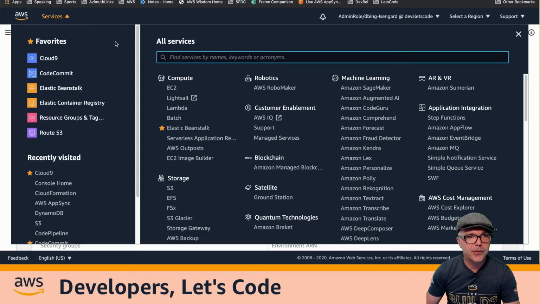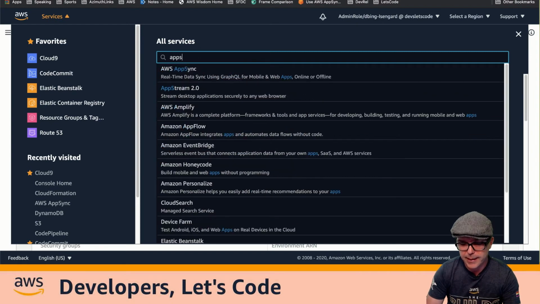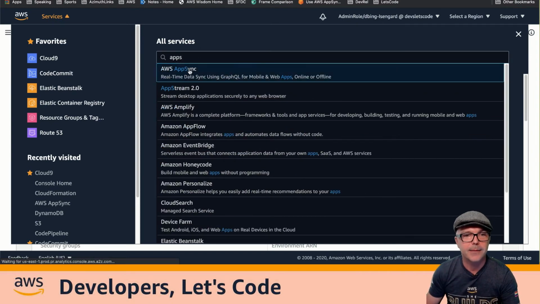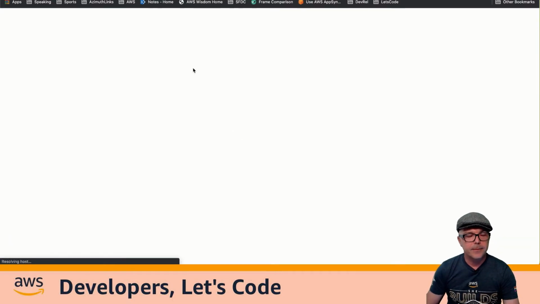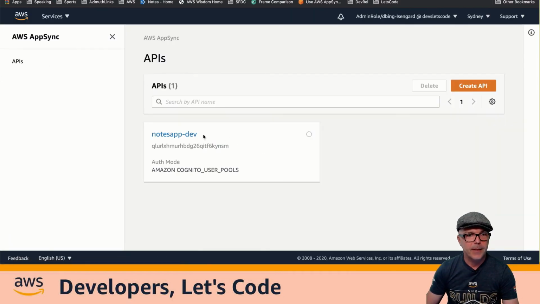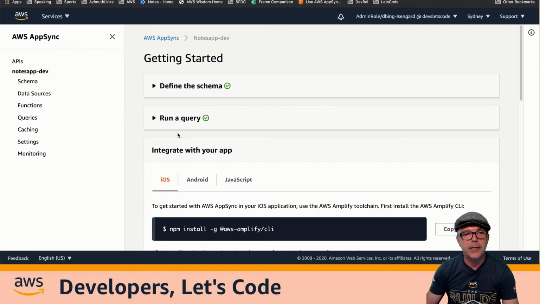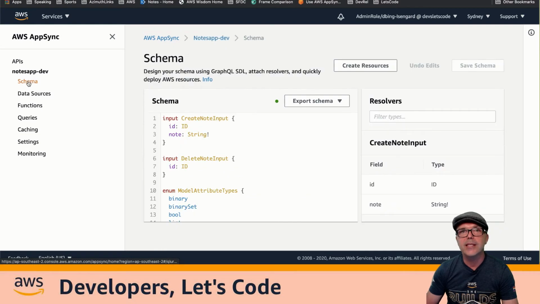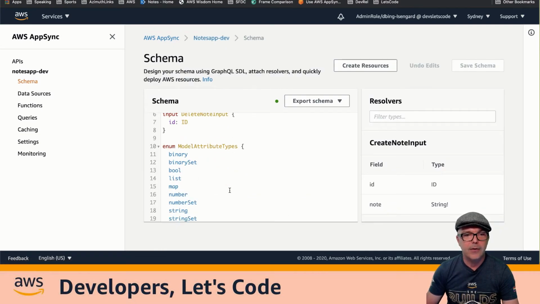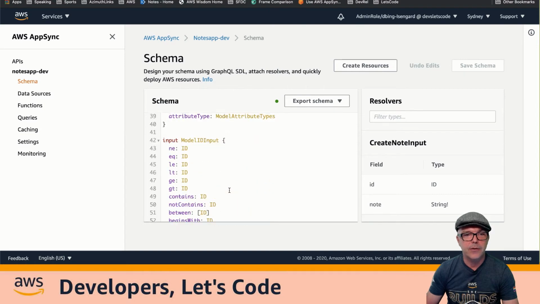If I go to my services, the first thing we did was AppSync. So what AppSync looks like in the UI is this. This is our application that we created. We can actually see the schema that it's generated for us, with all our CRUD operations defined.